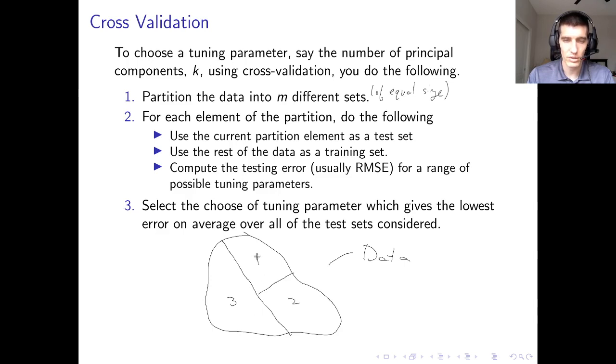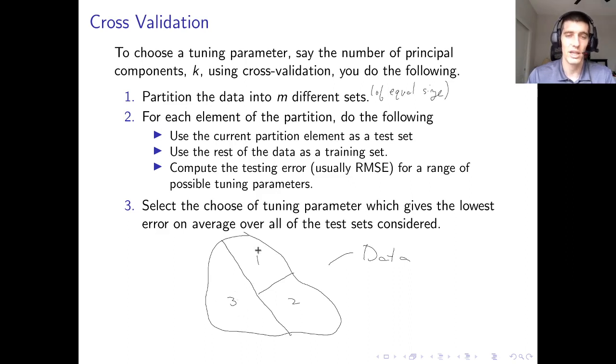I'm going to build a model, and build models, I should say, for a range of tuning parameters. So I could say tuning parameters, I'm going to keep k goes from 10 to 11. I'm going to compute the models with k equals 10, k equals 11, and so forth, and compute the testing error with this as my testing set and 2 and 3 as my training set. And then I'm going to repeat. I'm going to go to 2. 2 is going to be my testing set. These are going to be my training set. I'm going to build a bunch of models for a range of tuning parameters and continue on.